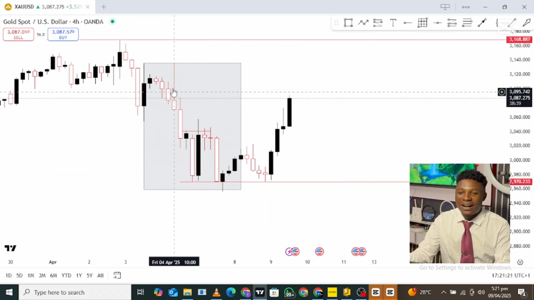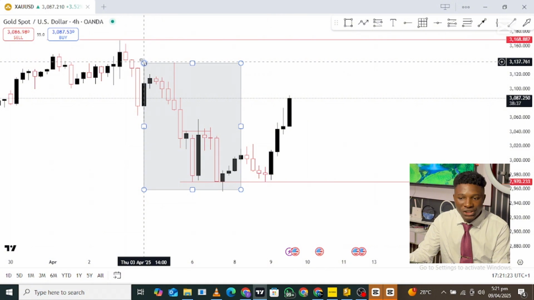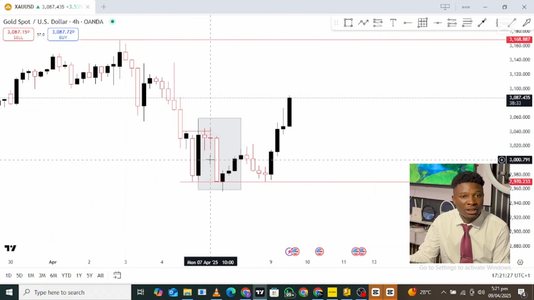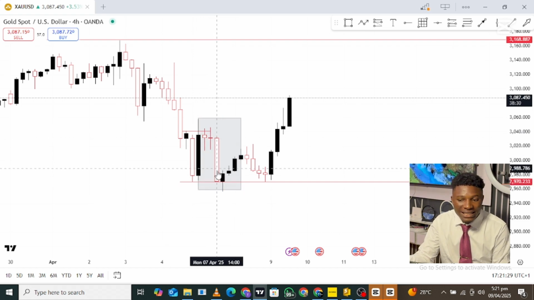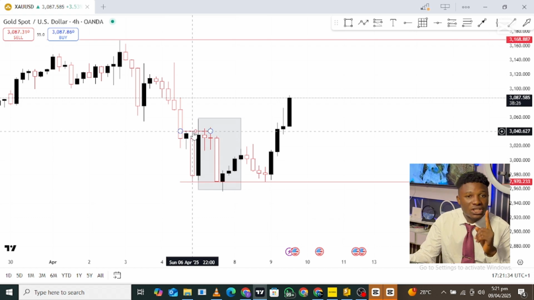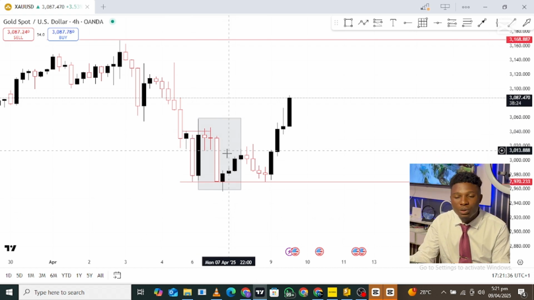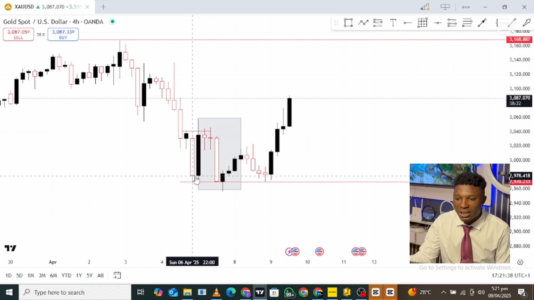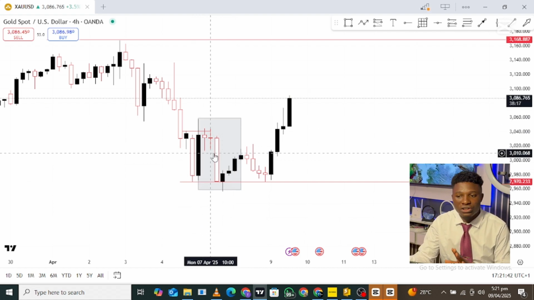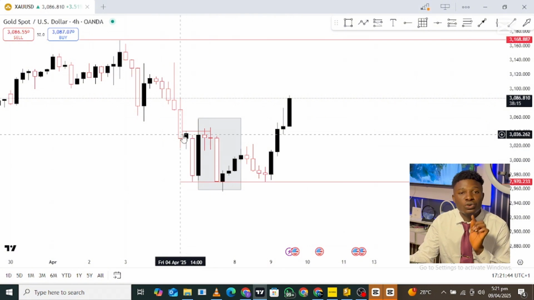That's so crazy. Okay, so we are going to adjust to our range and start inside this particular range right now, because price ended up achieving the purpose of coming all the way down by taking out this particular low again. Because on the 4 hour time frame, price ended up breaking only one single high. So price goes to take out the low as a liquidity. Okay, that's just for that. So let's study inside this particular range right now and find an opportunity to buy the market. And you guys don't forget this.